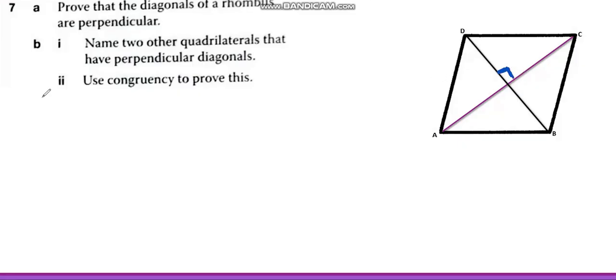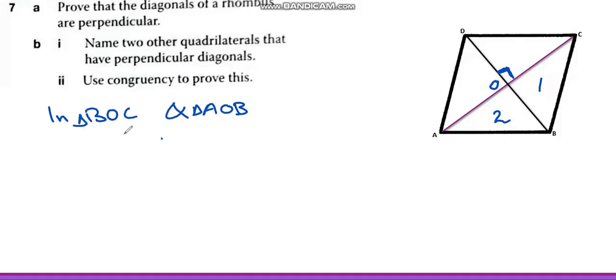So for this, first of all, we have to consider triangles, and then we can say the corresponding angles are congruent, and then we can also prove that the angles are perpendicular. For this purpose, we can name this intersection as O. And now we are considering these two triangles. Let's consider triangle 1, which is BOC, and triangle 2 as AOB.